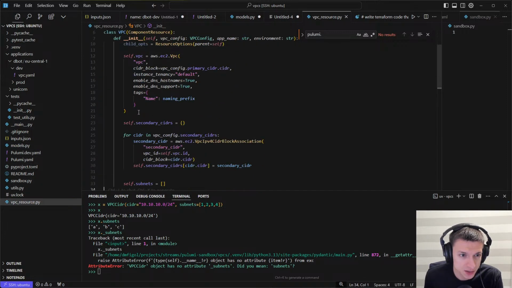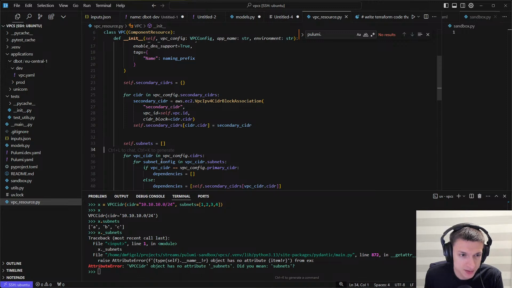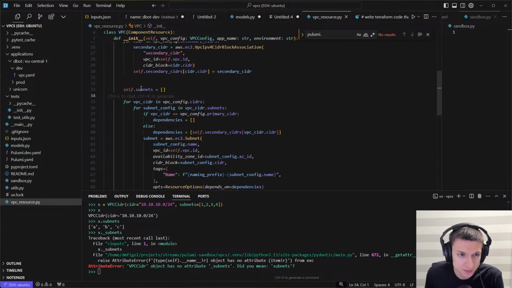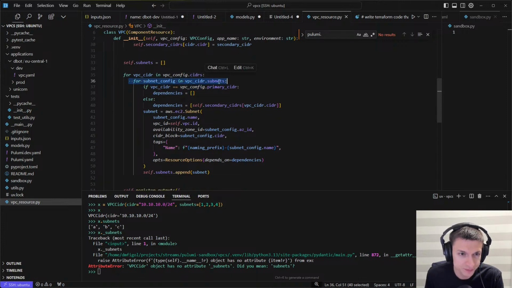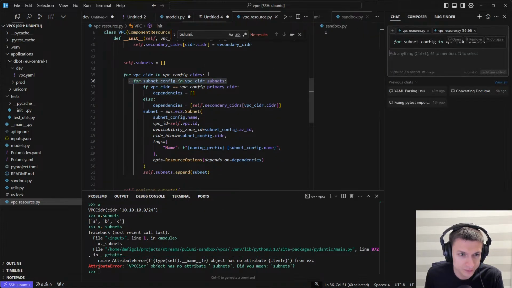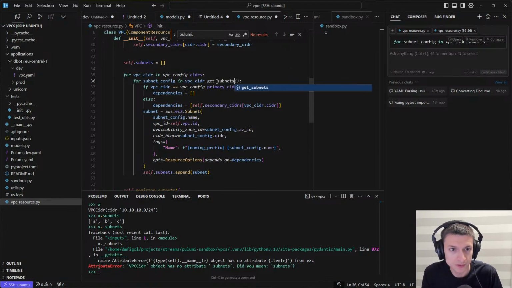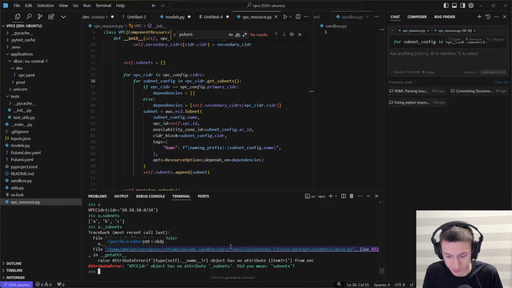We'll just say, okay, we create CIDRs. We create the subnets. We say for every CIDR, we get a config. Okay, I think this should work.